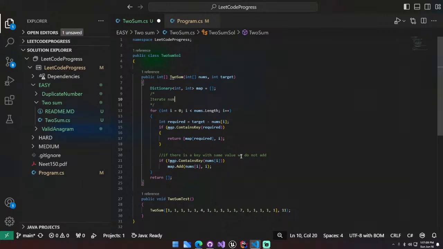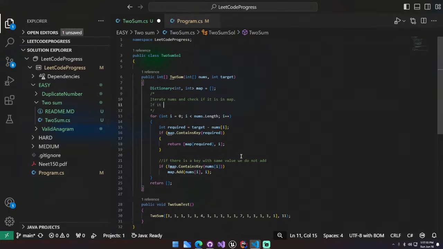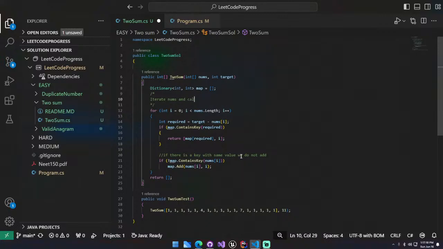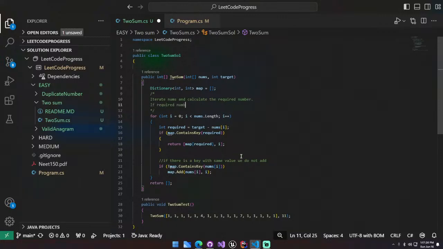Iterate nums and check if it is in the map. If it is, then return current index and required index value. Store number and its index in nums.